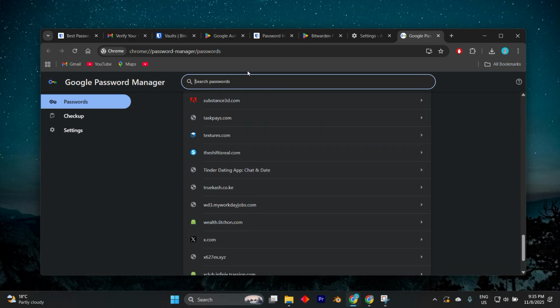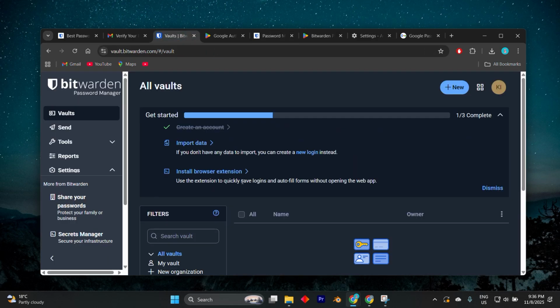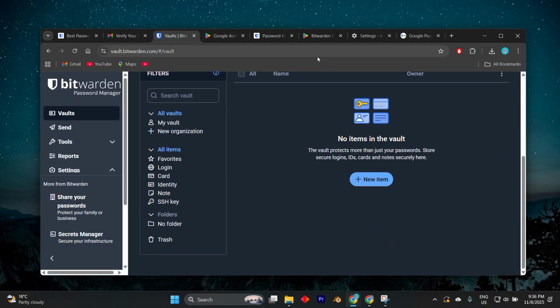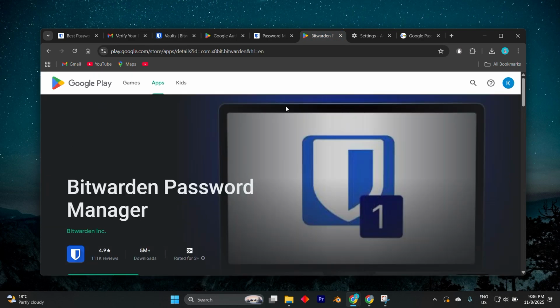If you ever notice an item is missing, we have manual sync. In any Bitwarden app, that is either extension or mobile, click your profile icon or the settings menu and look for the sync vault option.